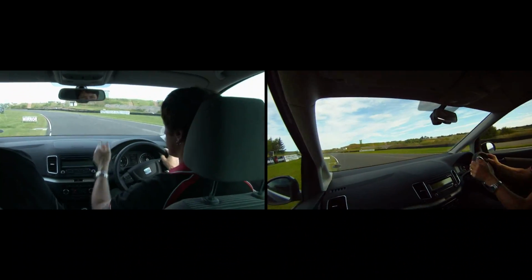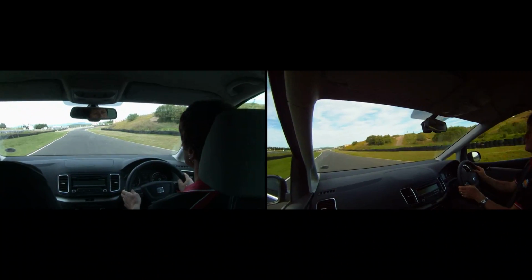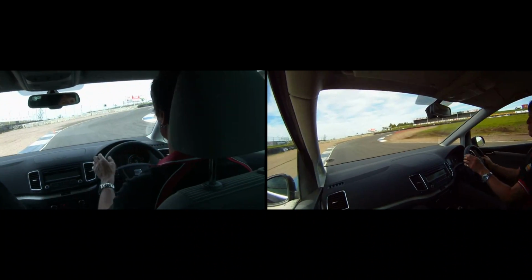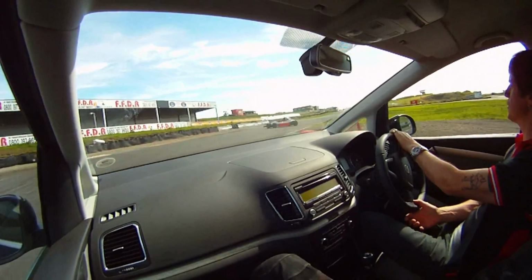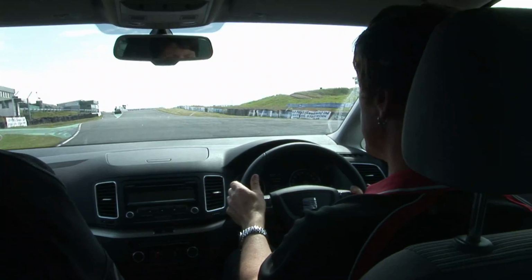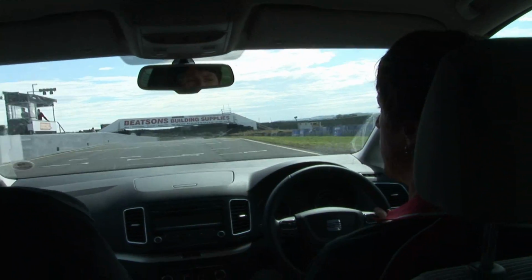And a long left-hander, named after Steve Hislop, which on a bike is a bit of a corner, heading towards Real Radio hairpin. Now we'll go in a little slower because somebody just got it wrong here on the exit. So we'll need to watch what he does. Number 3? Yeah, rear wheel drive, so maybe not used to it. The straight has a little bit of a kink at the top of the hill. It's the fastest part of the track, but it's not quite straight. And the superbikes at the bridge are doing about 160 miles per hour.